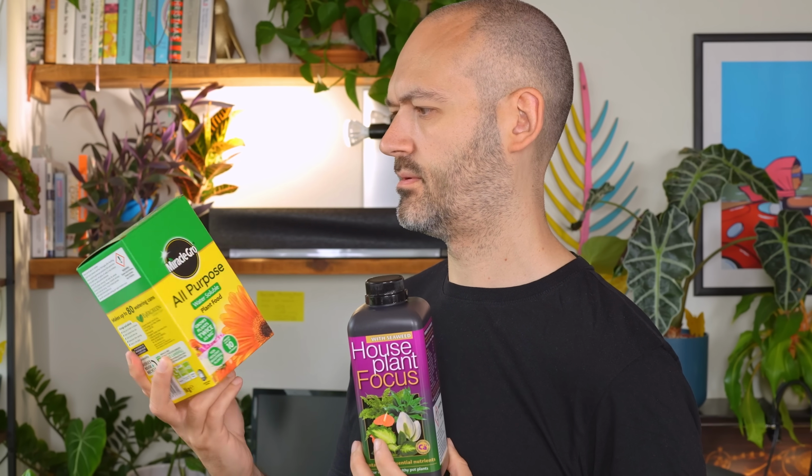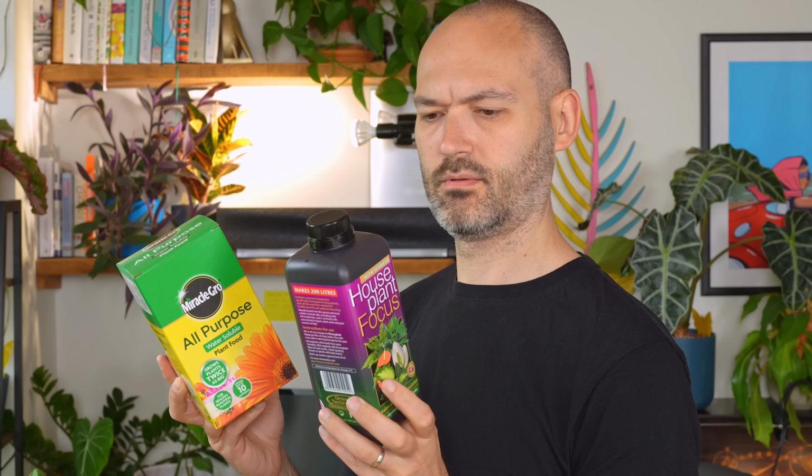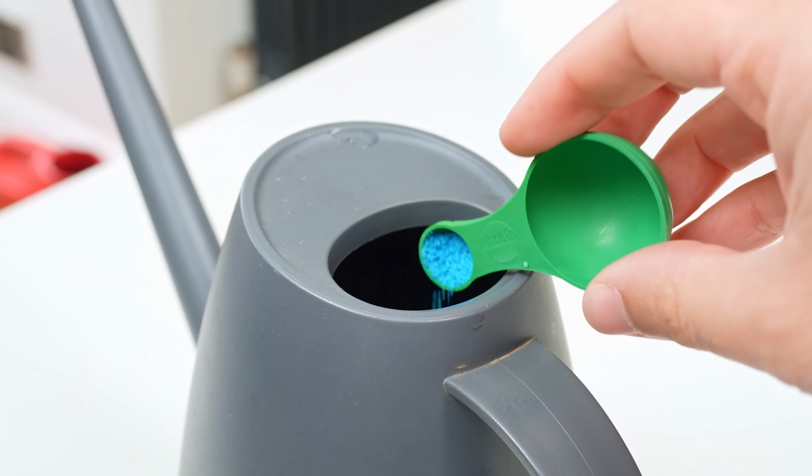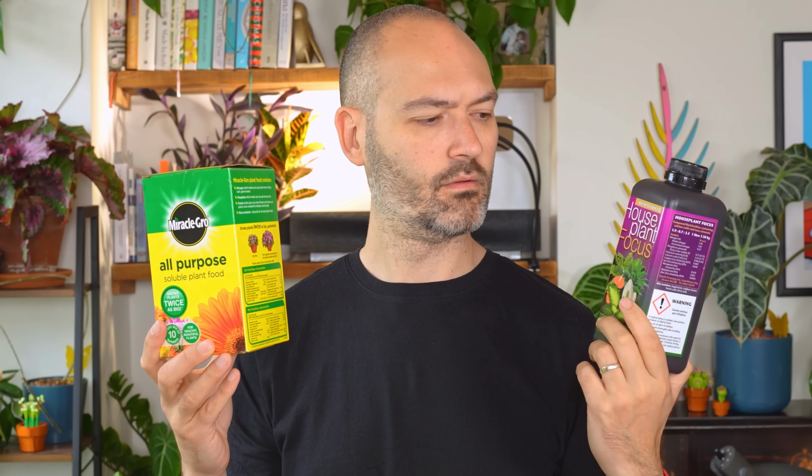Fertiliser is a bit of a funny thing, truth be told. Miracle-Gro gets a bit of a bad rep for being synthetic and thus the work of the devil, but it's really not that bad. It's horrible when it gets on your hands, sure, but for a quick fix to wake a plant up, it's actually probably more effective than your posh organic one, with your plant responding quicker to it.